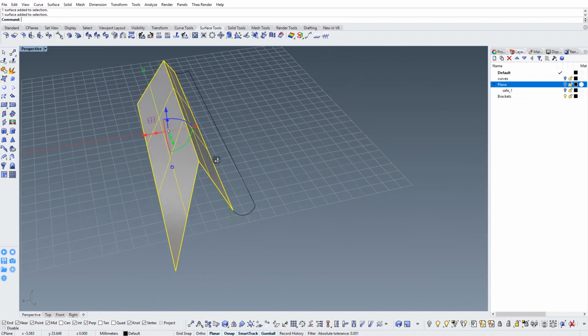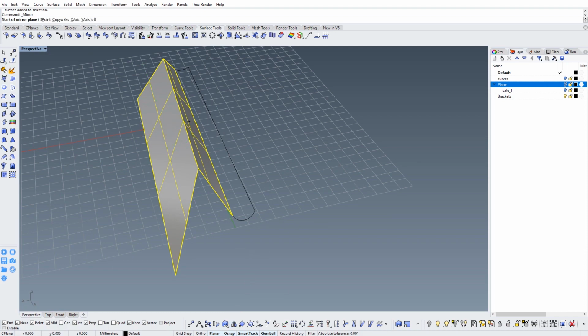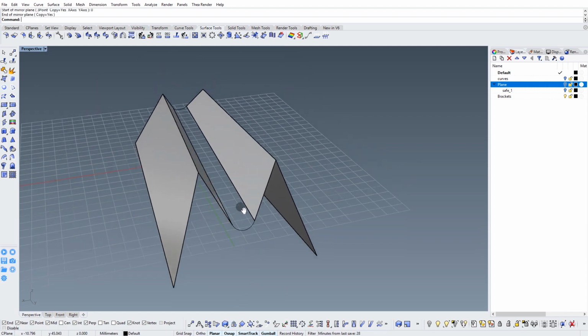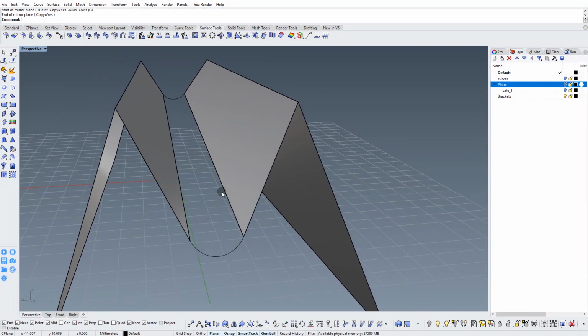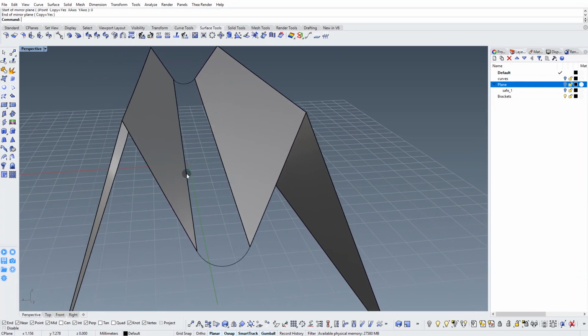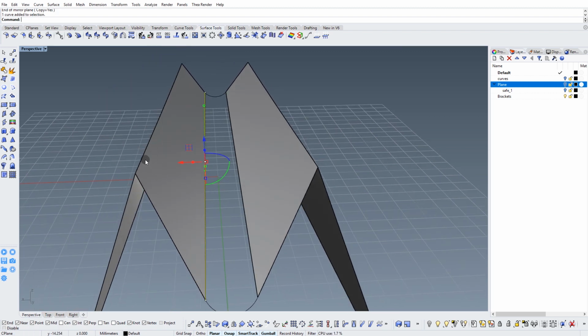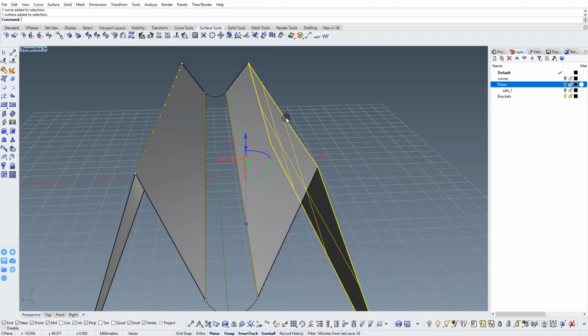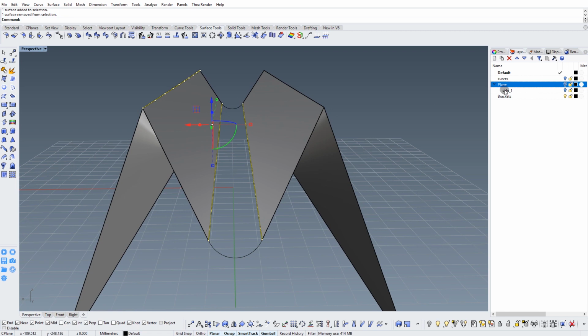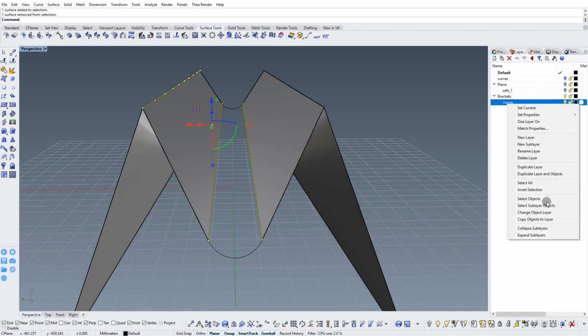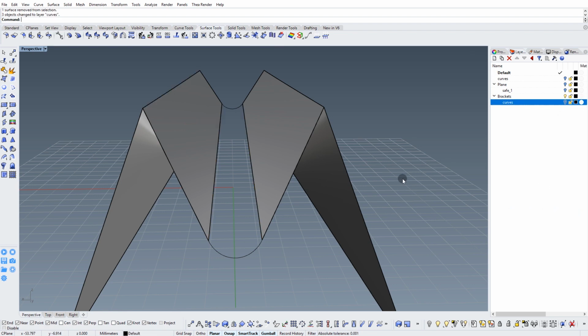So then select these, mirror them. Here is also a curve, and here is a curve, and I think here is also a curve. No, not this one. And let's select them and put them on the new sublayer, curves, just for the brackets. Change object layer and hide.